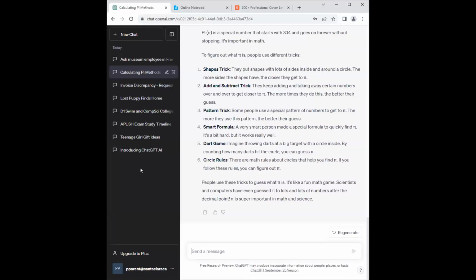Its build is more of a conversational tool, so its strength is really in human language, not as much in high level math. However, it is able to do coding languages. Those still qualify in the algorithm's head as a human language. But again, that's something that you don't want to just copy and paste. If you ask it to do some code for you, you definitely want to review it and make sure that it's something that's going to work if you're using this as a tool to help you with your coding.